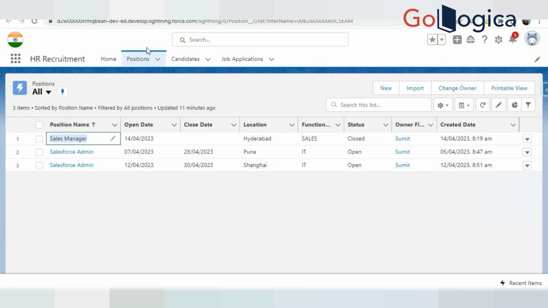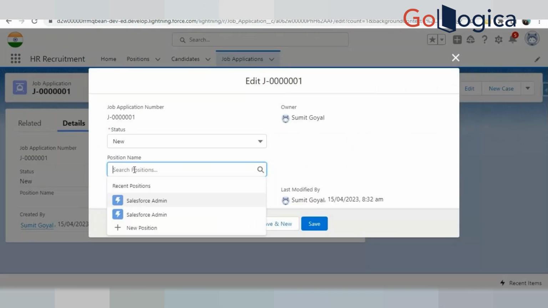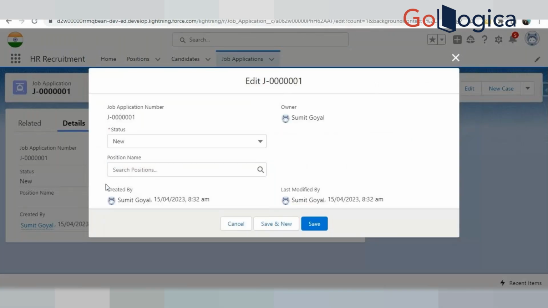Get it? And it's not possible to display multiple fields, because it always connects with the standard field whose API name is name. So it's already connected, so we can't display more fields here. But definitely there must be a solution. And what's the solution?